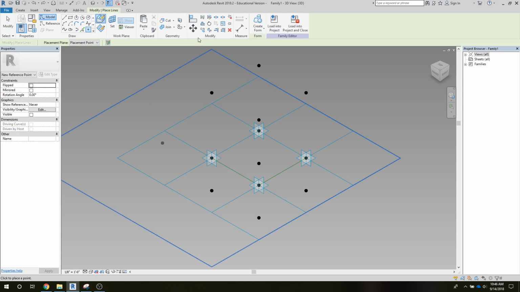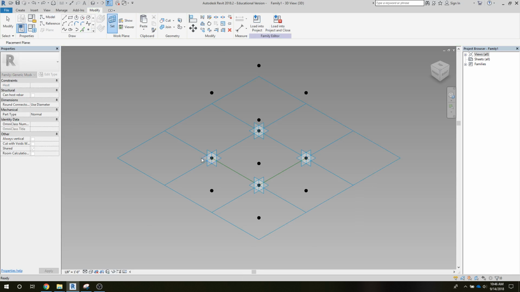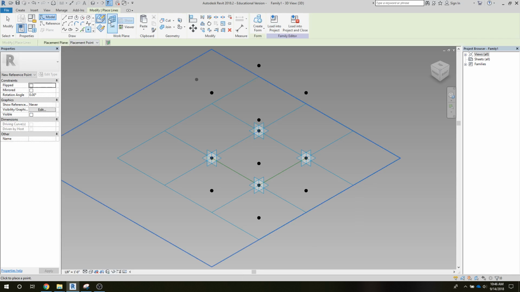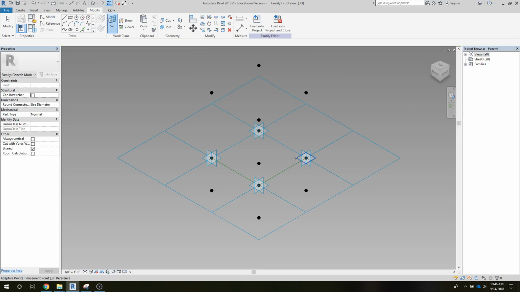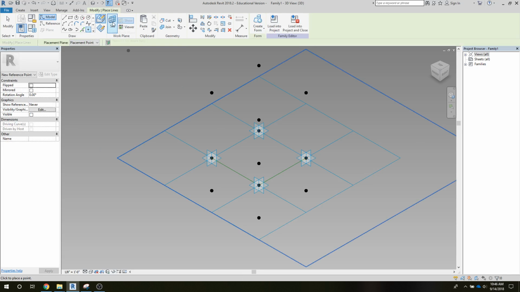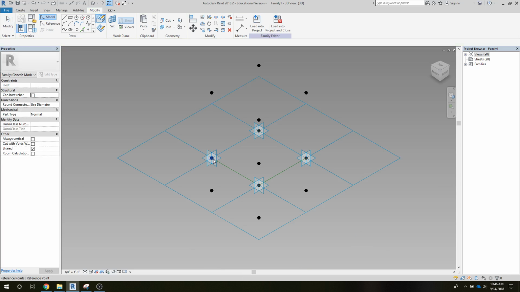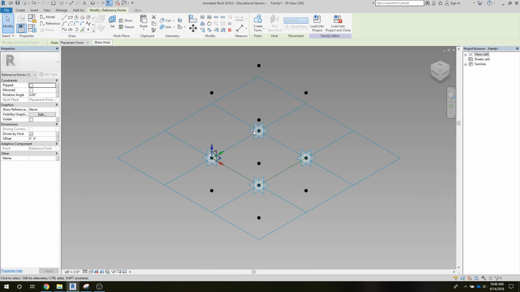I have a feeling I undid all of them. And I'm watching in the window to see how many reference points I have, and I'll give these, I don't know, 15-foot offset.